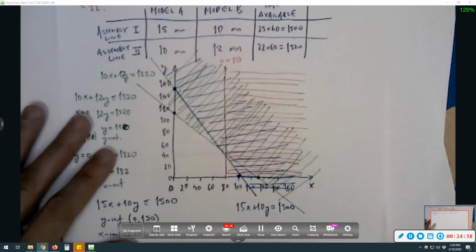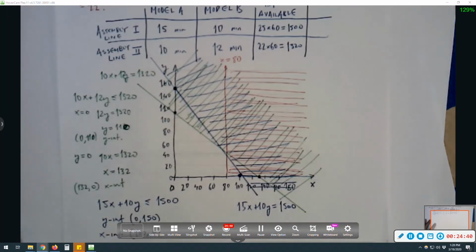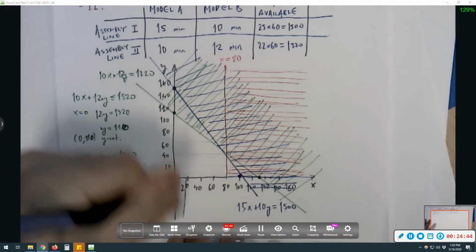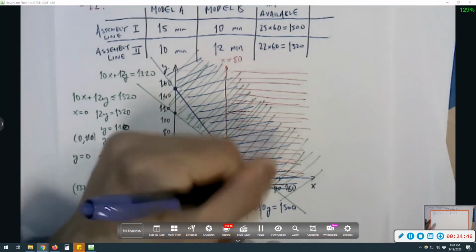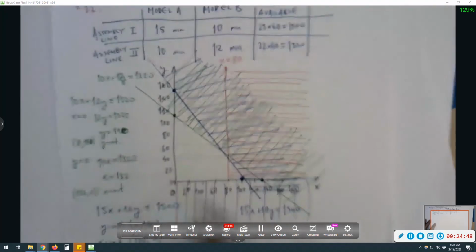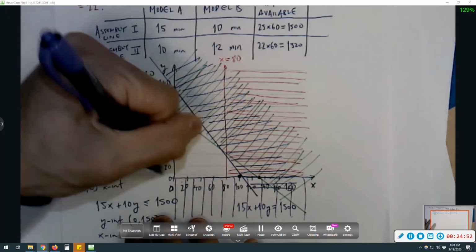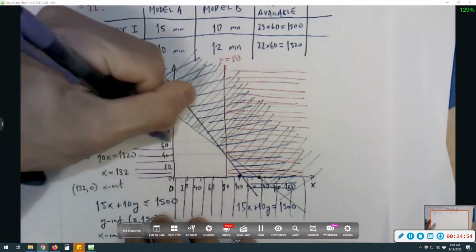Now remember, we also have these three inequalities here that we should really include. So if we're including x is greater than 0, then we shouldn't have this part here, so we should cross this part out. I didn't mean to cross that out. And then we should also cross this part out as well, so I'll just use this purple to cross this part out.